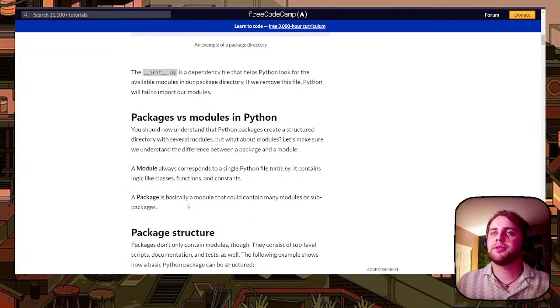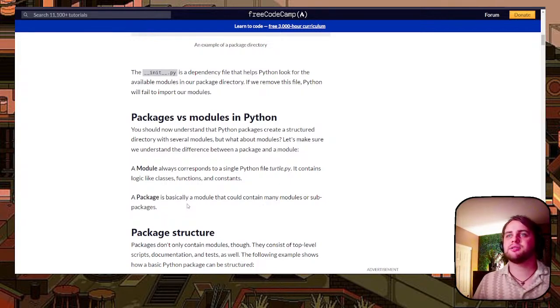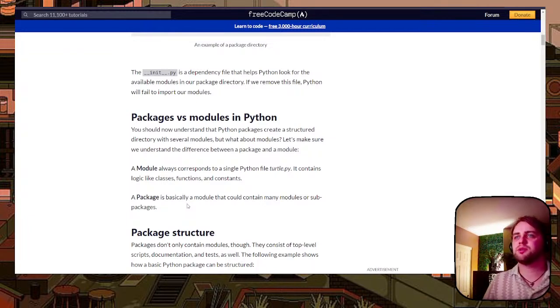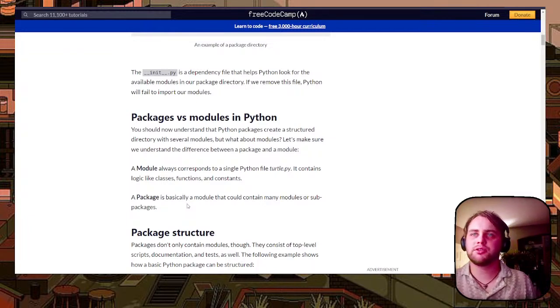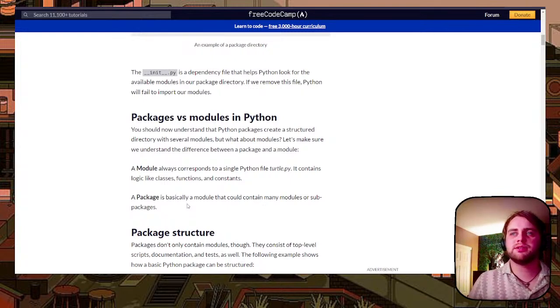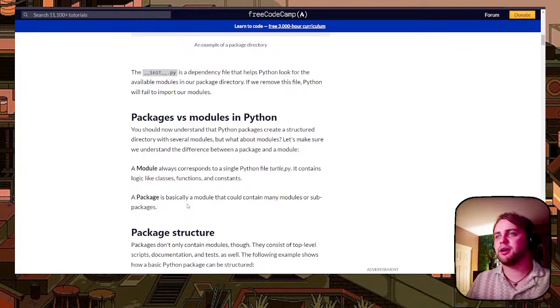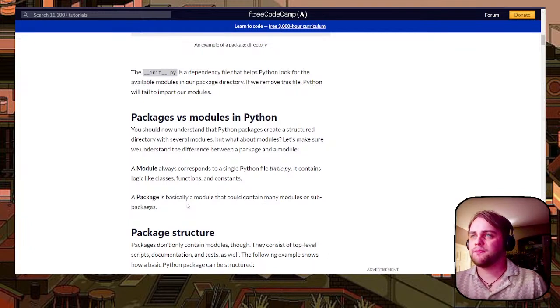Packages versus modules in Python. You should now understand that Python packages create a structured directory with several modules. But what about modules? Let's make sure we understand the differences between a package and a module. A module corresponds to a single Python file, turtle.py for example.